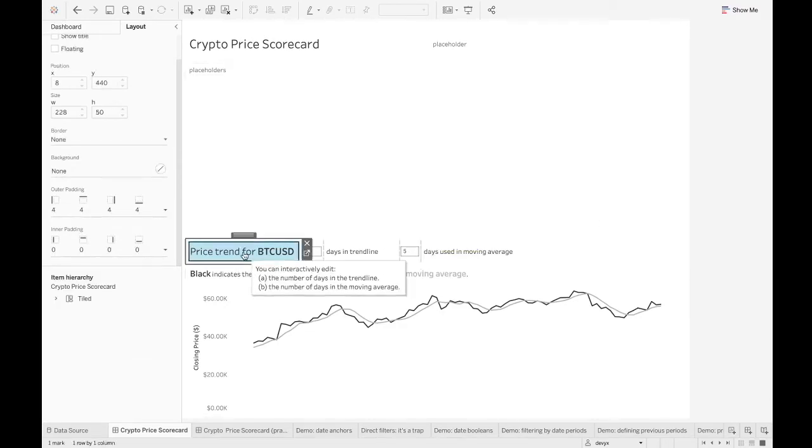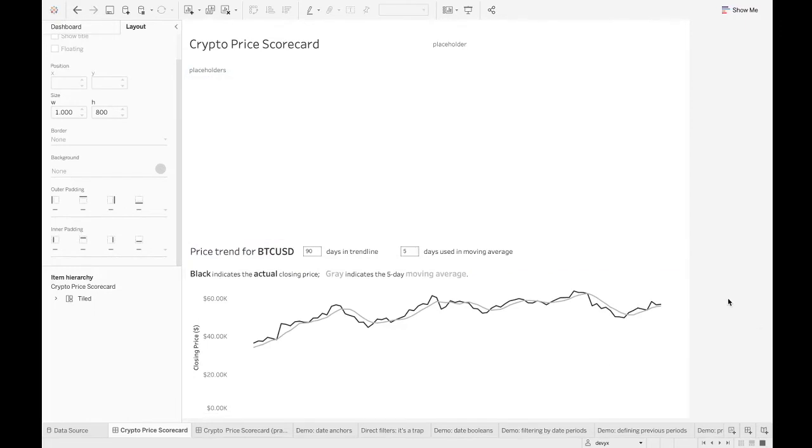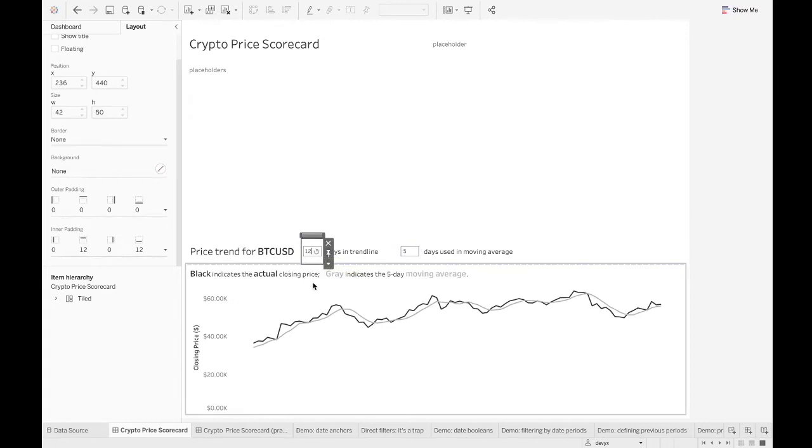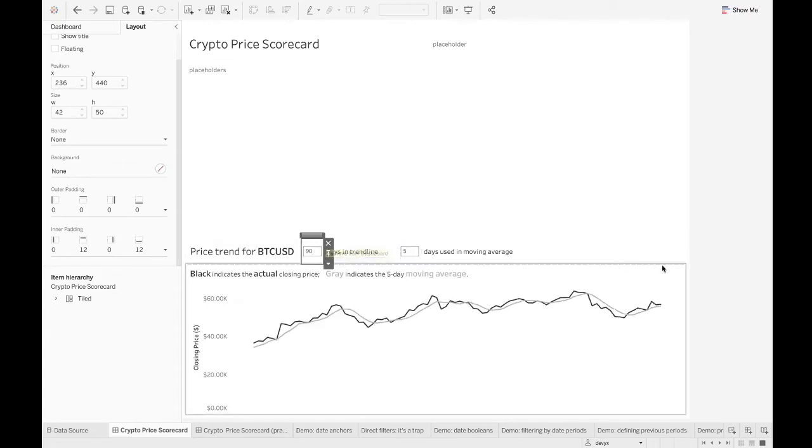And now we should be in this nice situation where the look of this is that we have a title that's kind of advanced. This title seems to be interactive. We can change the number of days in our trend line. And that's exactly what we want. Then the title for the worksheet itself is just kind of more subtle, and it's giving us some information about what we're seeing in the visual.